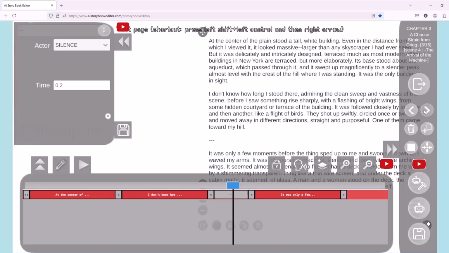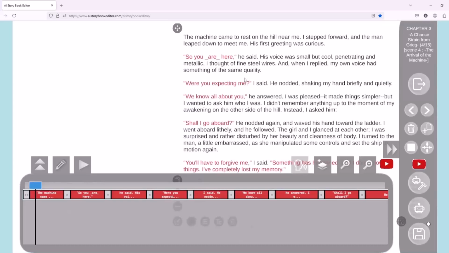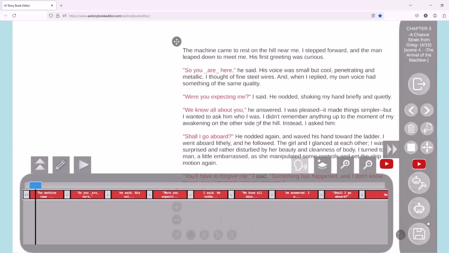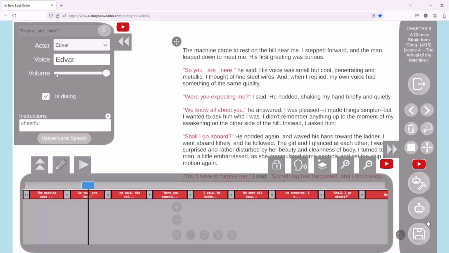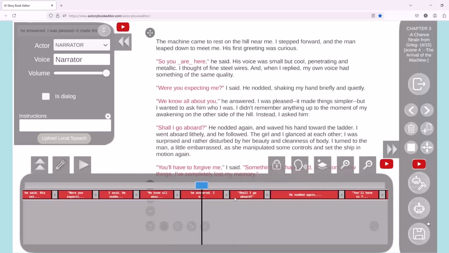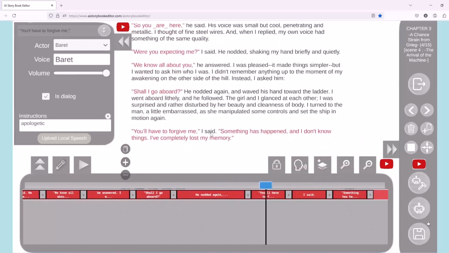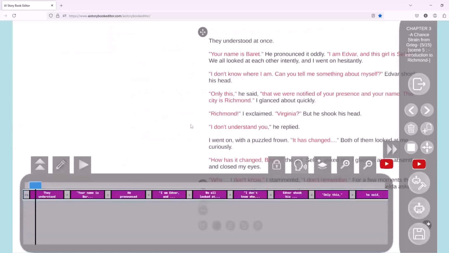This is still narration, and we have our paragraphs here. Okay, this is Edvard, the first time we get in touch with Edvard. This is Barrett. And the assignment is right.